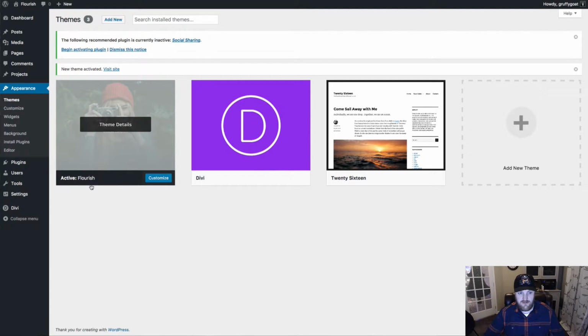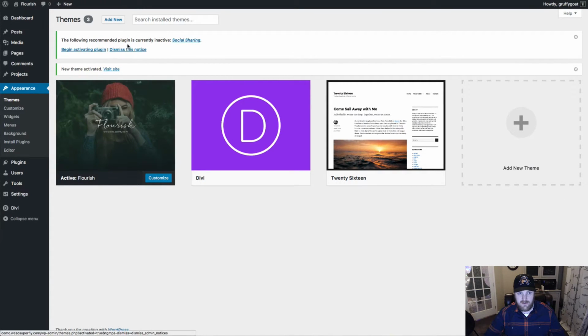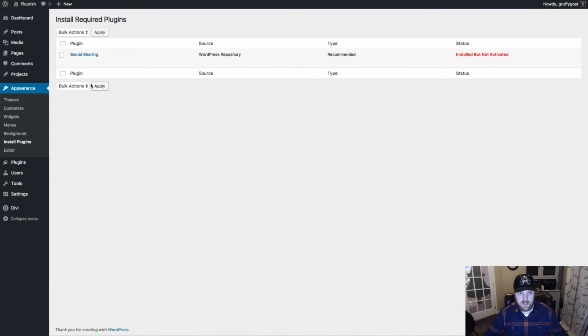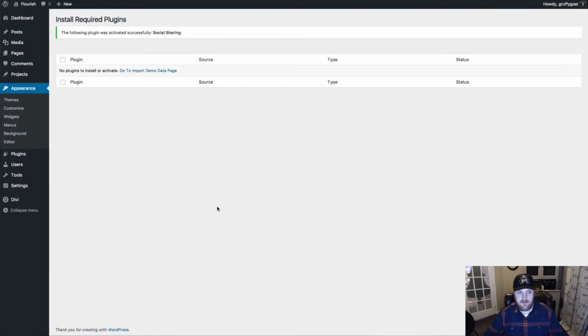We're using Flourish, one of our more popular themes, as just an example here, and we went pretty light on plugins, but just to go over how to install these. Most of the time it will say the following recommended plugin needs to be installed or inactive. We already have it installed, but you can click on this link here to activate it or install it if you don't already have it. Click on the box here, and if you have more than one in the list, you can do it in bulk. Install now, and apply. And once that's installed, you can activate.